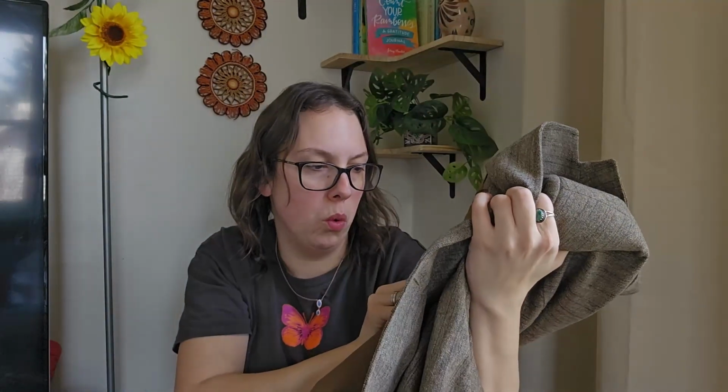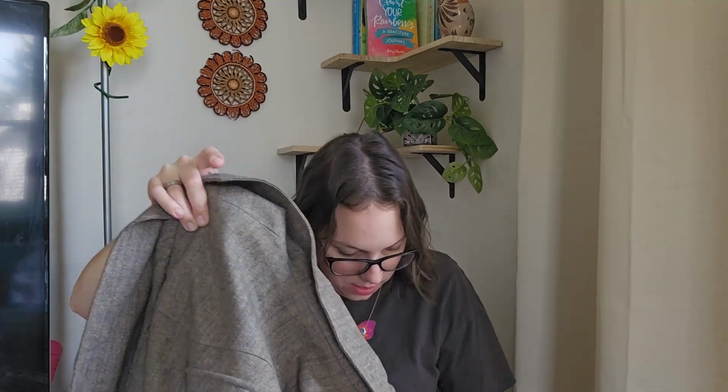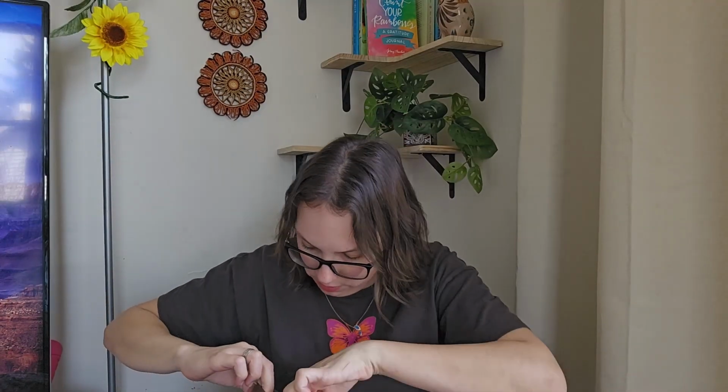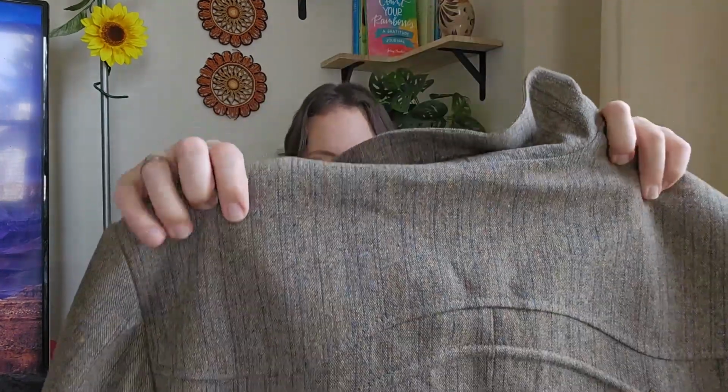It is wool, made in the USA, but unfortunately when I got home, I realized there is no size tag in it. So I am actually going to just donate this back. But if there was a size in it, I'm just double checking. I checked like 5 times, hoping and praying that there was. There's not. Honestly, this feels not the greatest anyways, but this is a Western style blazer.